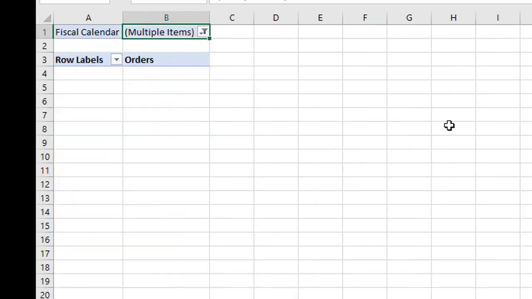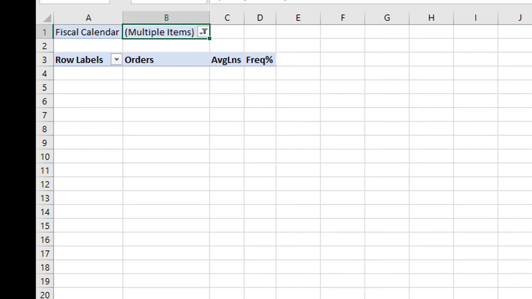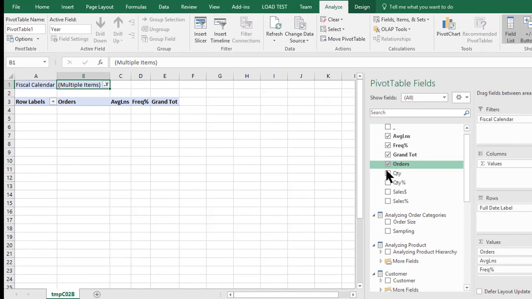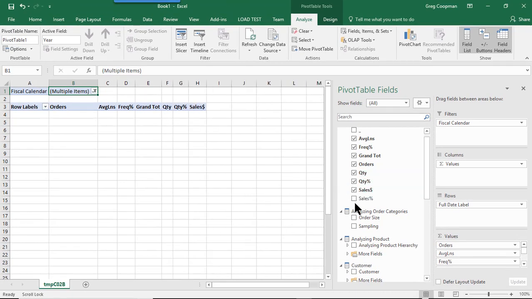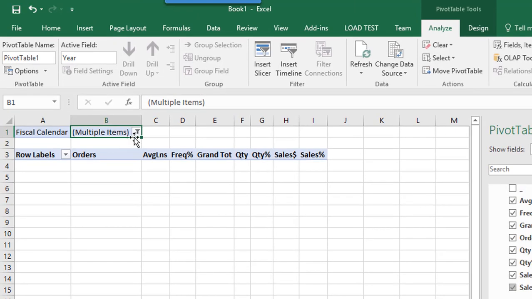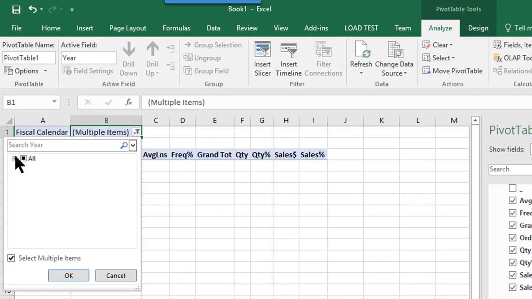Okay, so let's say we put another, while it's on nothing, I can go ahead and put all this stuff on here. Okay, so I'm gonna load it up. It's gonna take a little while, but the distinct count is what takes the longest. We've already seen that doesn't take so long. So now, when I come back in here and I want to show that data, I uncheck that.